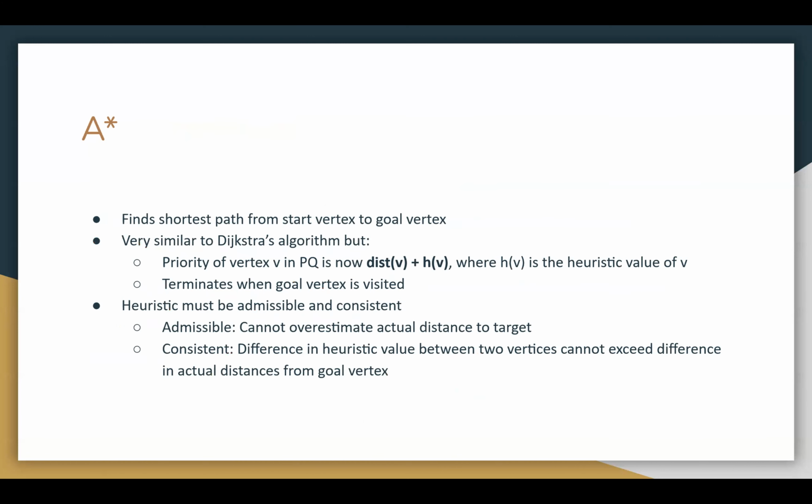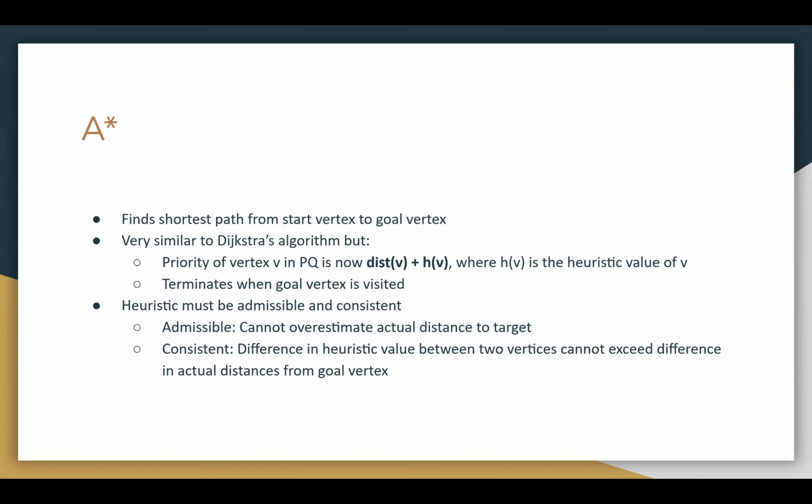All right, now let's quickly go over A-star. So A-star search is very, very similar to Dijkstra's, except that it has a slightly different goal. Rather than finding the shortest path to all other vertices in a graph, we're now only looking for the shortest path to one particular vertex in our graph. And now we also have the help of something known as a heuristic to help us in this goal. A heuristic estimates the distance from our current node to our goal node.